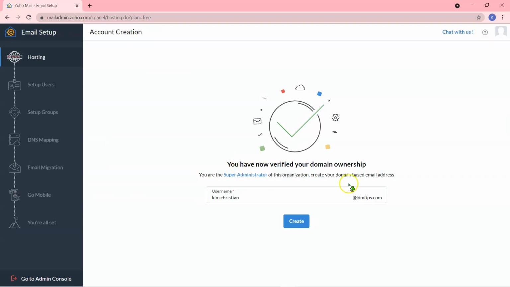So now, because it somehow verified that quickly, I'm going to change this. I use Kim at for everything, so I'm going to kind of change this. I'm going to set the main one up as admin. It's not going to be something I use a lot, but I want to be able to get into it. So maybe I'll set it up as Kim and then just make an admin later. I'm going to make it Kim C maybe.